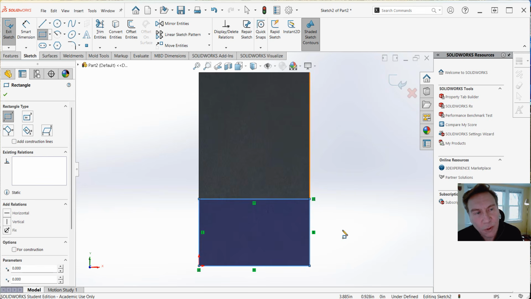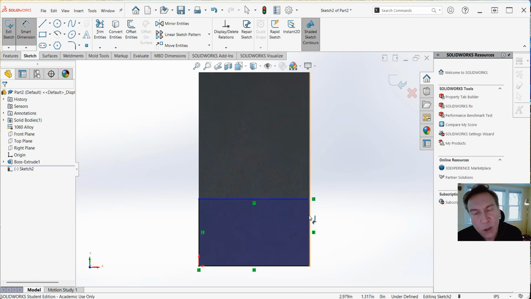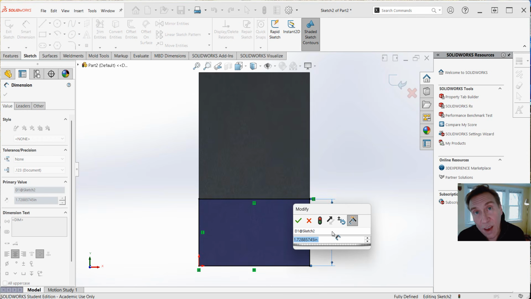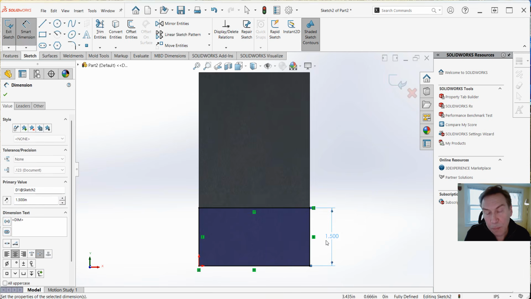Pretty close to it. Okay, so click, you got your geometry. Go to Smart Dimension, hover your pointer over the line over here and click and move it to the right. Now look at that, our dimensions are updated. This is the American National Standard. If you still have it set to ISO, the International Standard, where it's actually rotated 90 degrees, that's fine, I don't care. It's just preference in this case. Some companies will care, but I don't. All right, so anyways, here we're going to type in 1.5, hit enter or the green check.